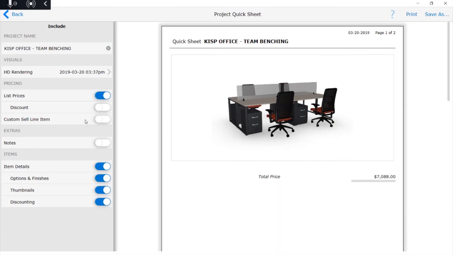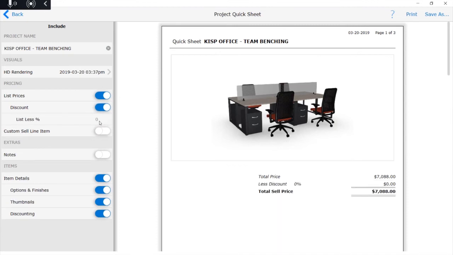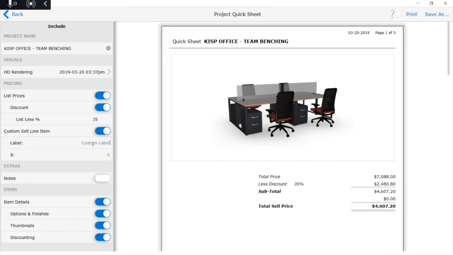Okay, but here we're going to provide our client with a quick estimation. We're going to generalize what the discount's going to be. I'm just going to say 35%. That's now going to indicate on the PDF that we're creating. Here you can see with a less discount of 35, giving me a total sell price of $46,072. I can add additional sell lines. So let's say we need to include installation in this. Okay, we're going to say installation cost is going to be $1,000. Let's add that, and you can now see that the installation cost is now added.